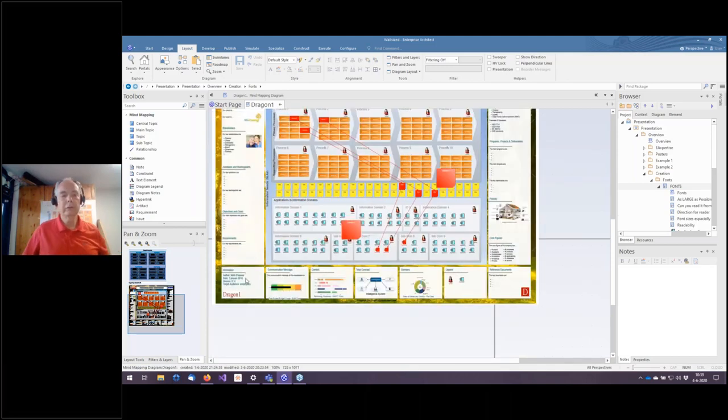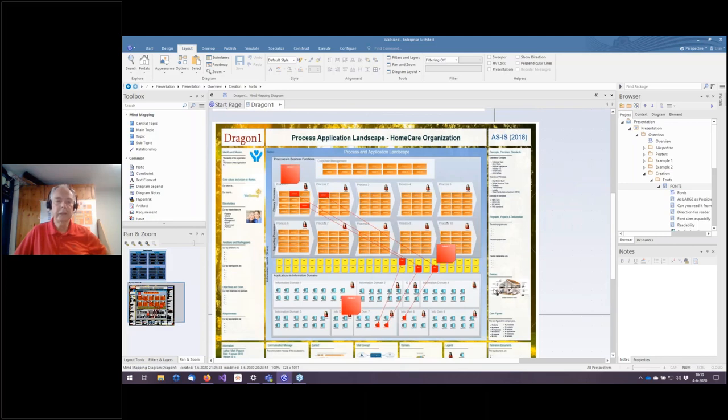On the bottom, there's information about the poster that's created, some extra visuals that you need to discuss the center of the poster, and there's a legend, and of course there's a list of references and documents. So that's the basic idea that I have in all my posters that I create with Sparx. Well, except for this one, because this was a starting poster for a discussion with the business, and I didn't have time to create all those fancy things around it.